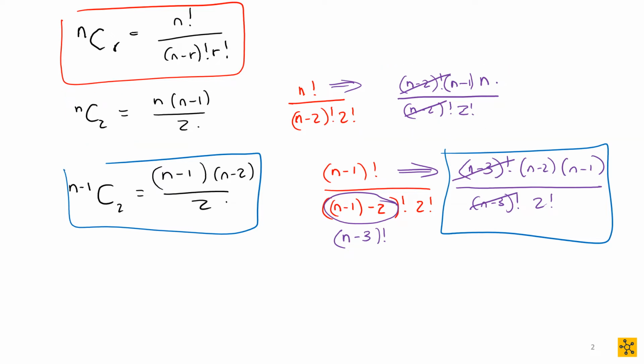Okay, so we've just taken our combination formula and written nC2 in terms of it, simplified, and (n minus 1)C2 simplified. Now we can go on to a theorem that is going to be useful to us. It will help us to get to the theorem we're actually interested in. This one says nC2 is greater than or equal to (n minus 1)C2 plus 2, for n greater than or equal to 3.